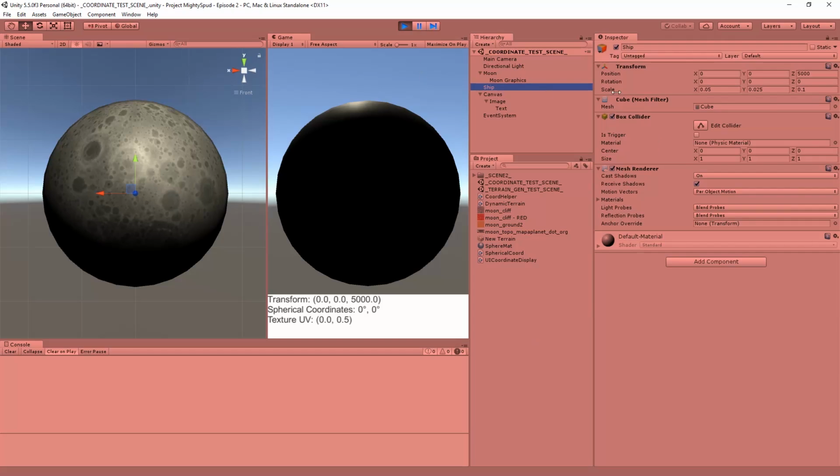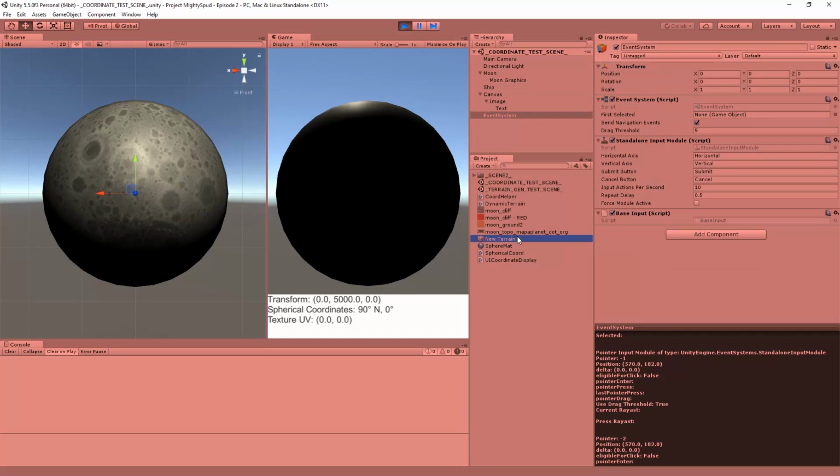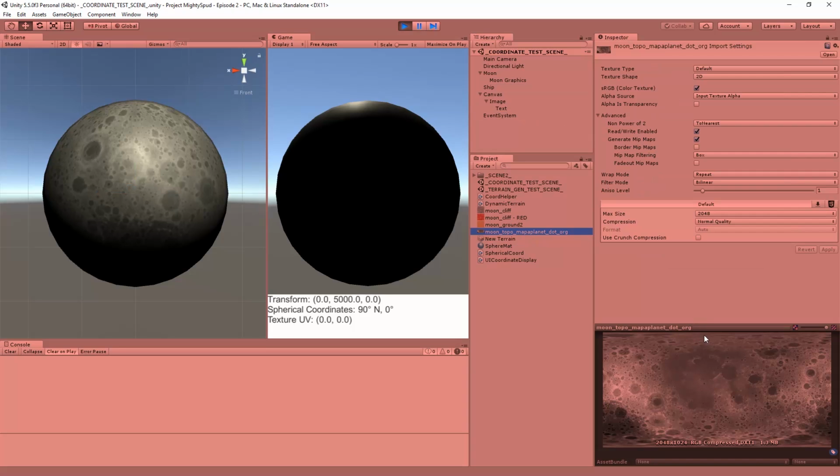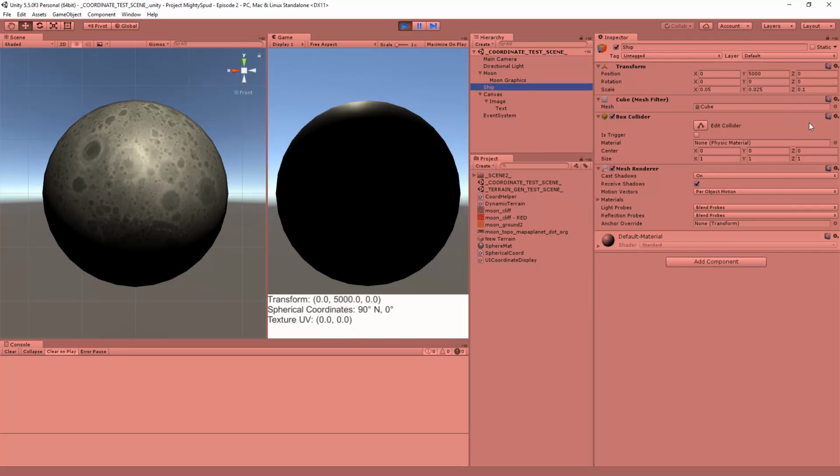That is correct. If we take the ship and move it to hover, say, above the North Pole, then it's going to return a texture UV of 0, 0. That's quite interesting. Because right at the North Pole it's an infinitely small point, so it will always be 0, 0. Whereas if we were just slightly shy of the North Pole, which would be done how? I'd have to give us just a little bit of movement in one direction. We're just slightly off the North Pole at this point.